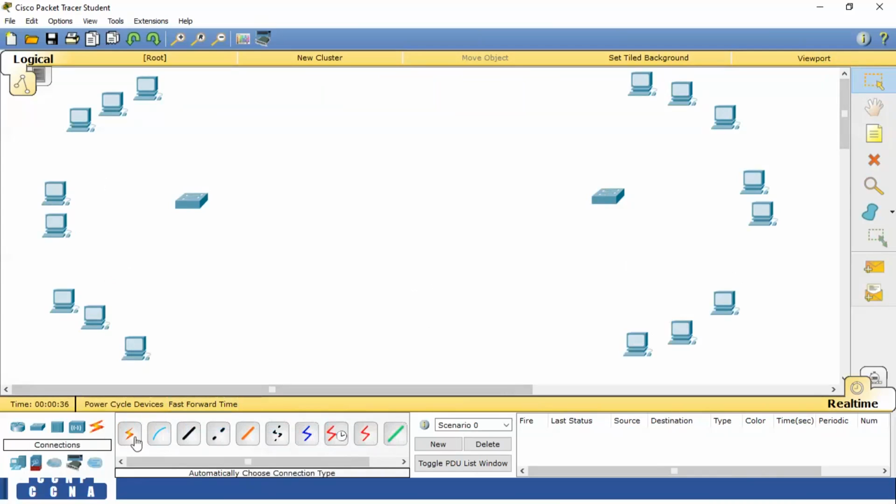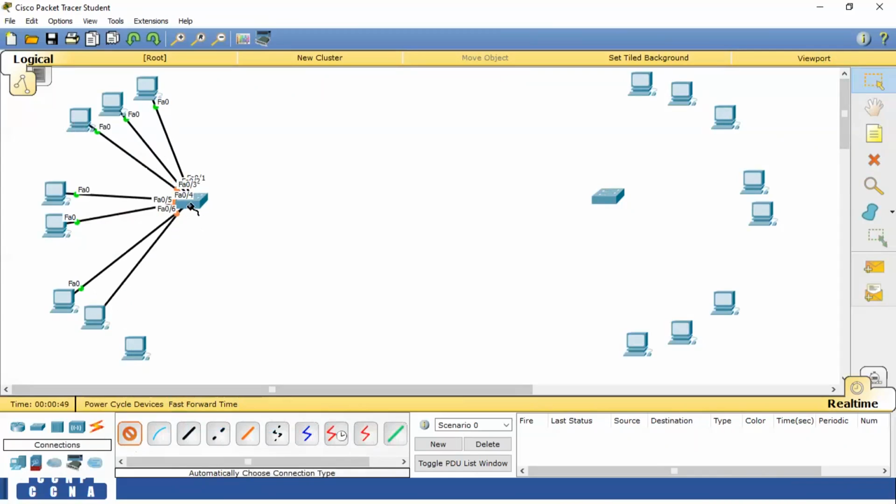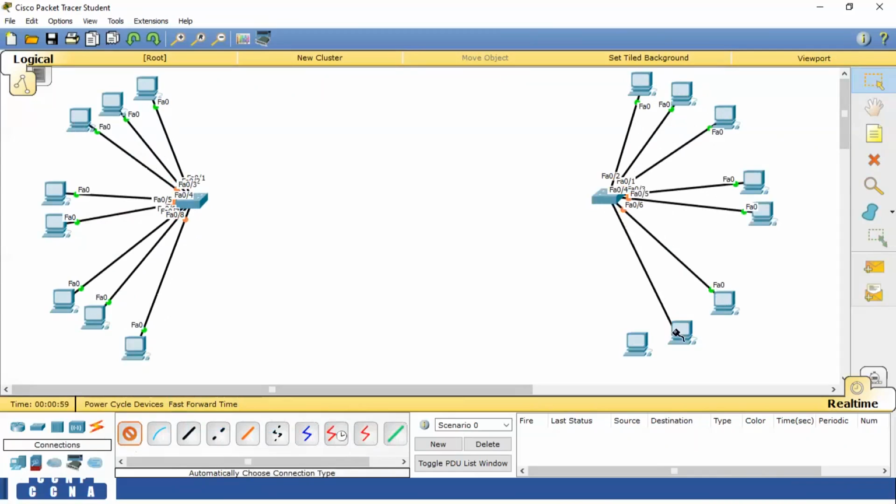Now connectivity. Choose automatic connection type. Port 1, port 2, port number 3, port number 4. Port numbers are very important. Okay, 6, 7, 8. Like this.